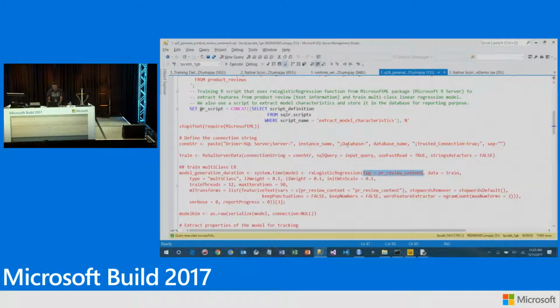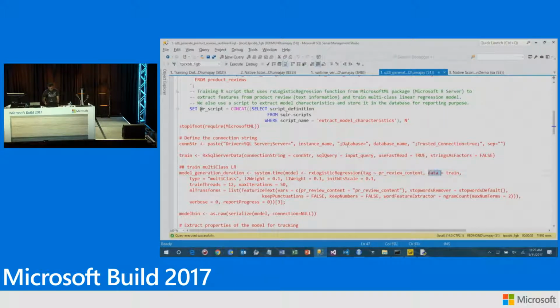This guy. So that means the model is going to learn what in the content results in the tag being a 3 or a 2 or a 1, right? So that's what it's going to learn. The right-hand side in this example is just the content column. But I'll show you later other examples where it could be 20 columns, 30 columns, thousands of columns. Those are typically called features.